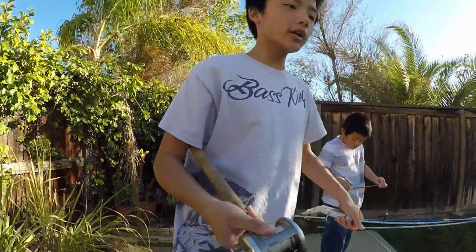What that'll do, it'll kind of trigger the fish into biting, and really make it a reaction strike. So it'll kind of go the other way or the other way, and then that'll kind of scare the bass, and they'll kind of just get it out of reaction. If the bass swims away, you probably didn't even know.